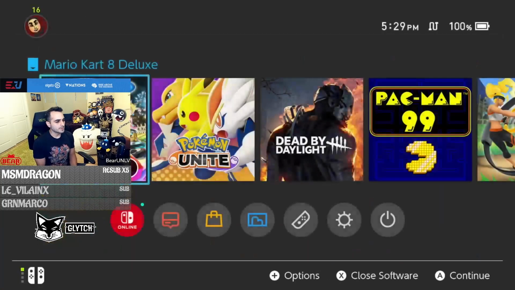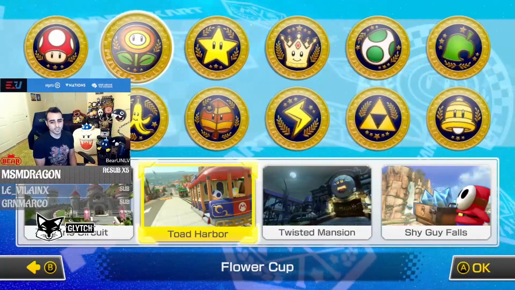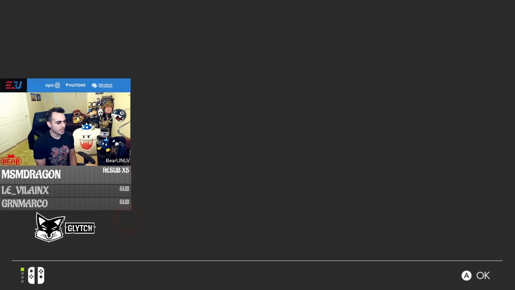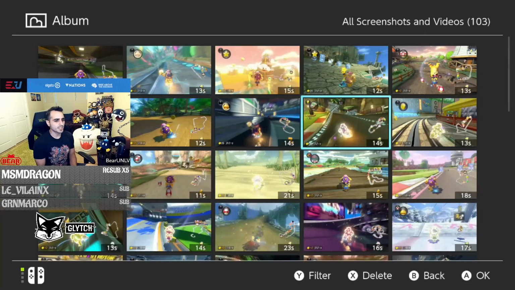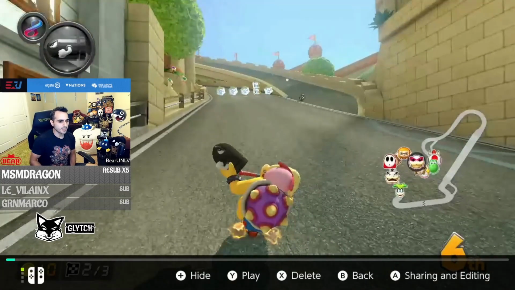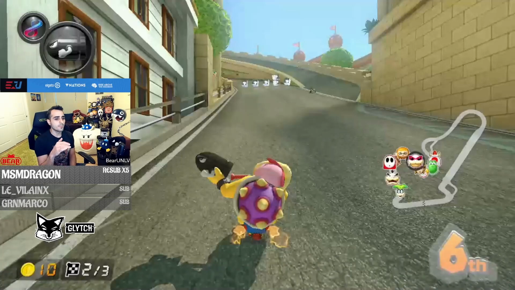Okay, next track is Toad's Harbor in Flower Cup. This is one of my favorite courses. I love Toad's Harbor. There is actually a specific spot where I would recommend a bullet bill, because this course has a fork path here, and it's crucial that if you have a bullet bill here, I have a bullet bill in 6, right? That you do not use it before the fork.